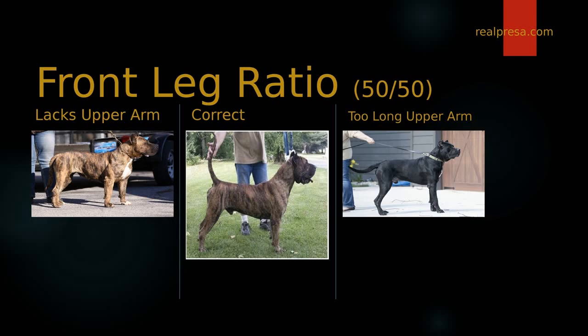So he did fill out. I have better pictures of him. So when the chest filled out and went forward and the hocks filled out and he's on level ground, he's a much better looking dog. So what I bred him to, since he was too tall, I did not breed him to a too short dog, which is a common mistake people make. They say, hey, breed too tall to too short and you'll have medium dogs. Well, genes don't meld like that at all.